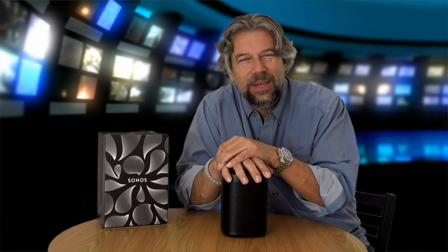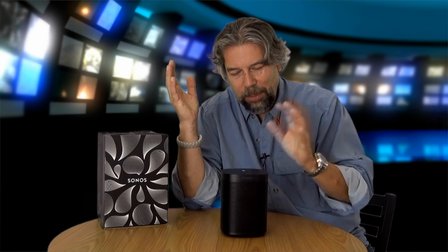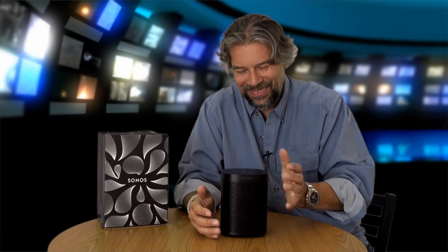This is really nice sound. Stop. It's driving me slightly crazy, but hey, it still has really good sound, and that's really why you get this. It's pretty expensive. I'll get back to the price in a second, but it's just a full, lush, rich sound. It gets super loud. You can really fill a room with this. And of course, if you have two and they're paired, it's going to be a really nice stereo separation.